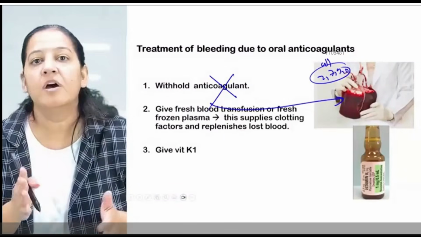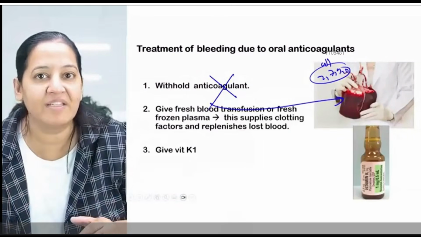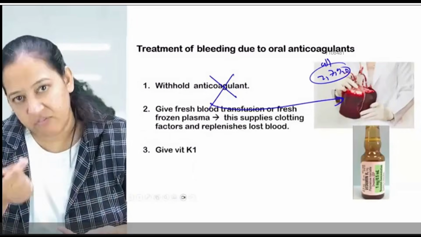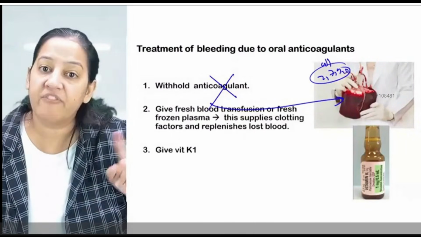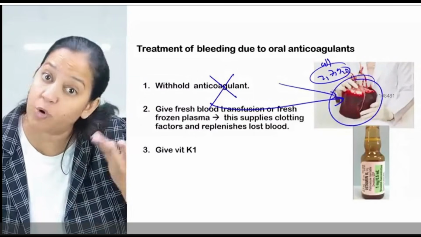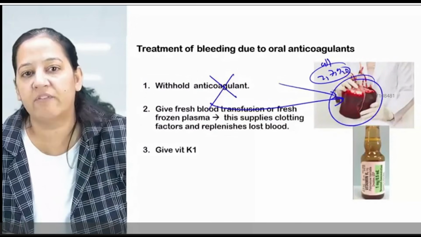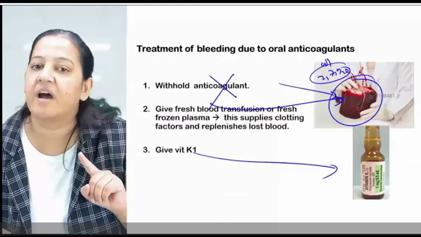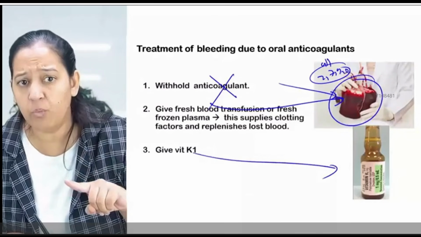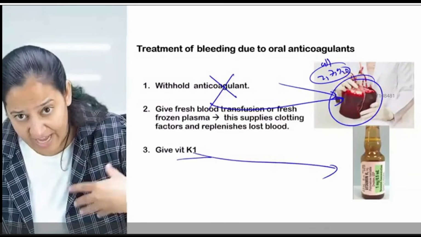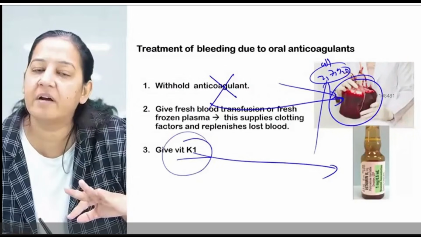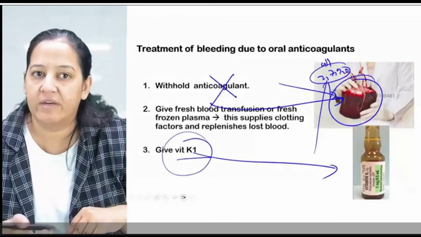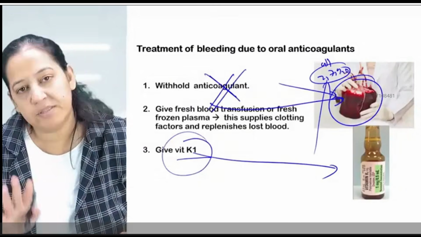Warfarin overdose. We want to reduce 2, 7, 9, 10. We do not want to make it zero. But if there is a warfarin overdose, 2, 7, 9, 10 will be zero and I will bleed. So give fresh blood because it has ready-made all 12 factors, including 2, 7, 9, 10, and give K1, artificial K1. You know what K1 does? K1 will help in formation of 2, 7, 9, 10 because via warfarin you have inhibited K1. So now give new K1 and withhold warfarin. So this is the treatment for the bleeding.